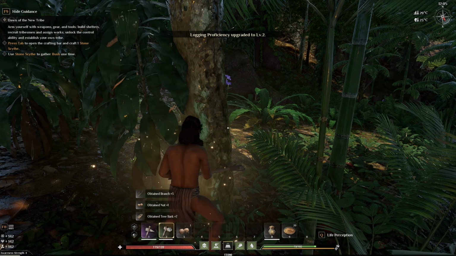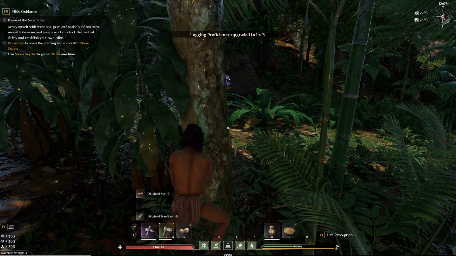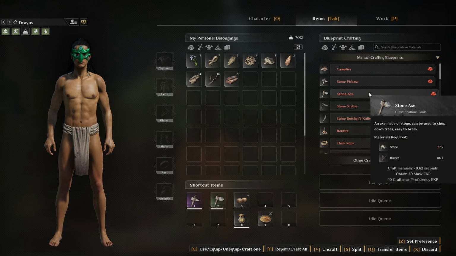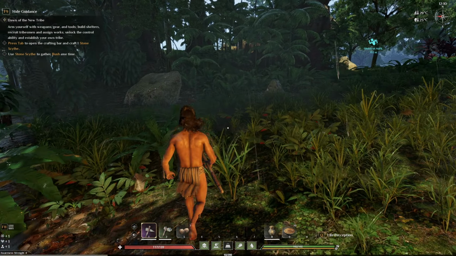They just wanted me to chop it once. I'm going to get the whole tree. I mean, might as well finish what it started. All right, now they want me to craft a stone scythe. And I am missing stones now, somehow.